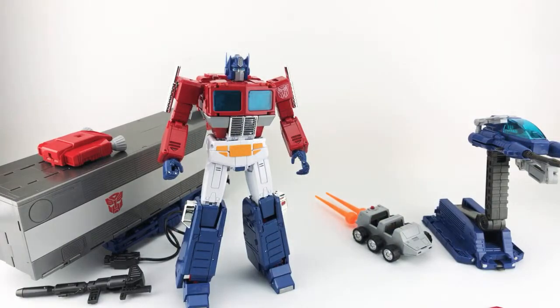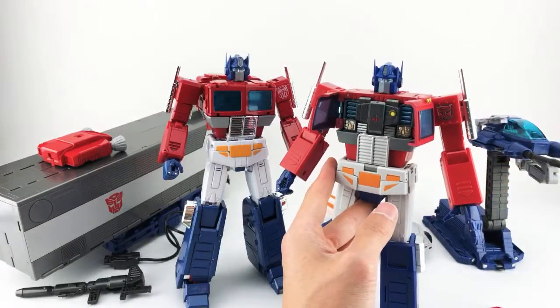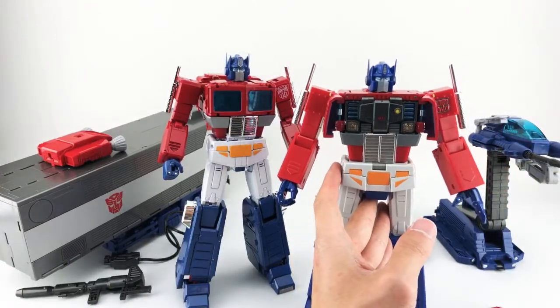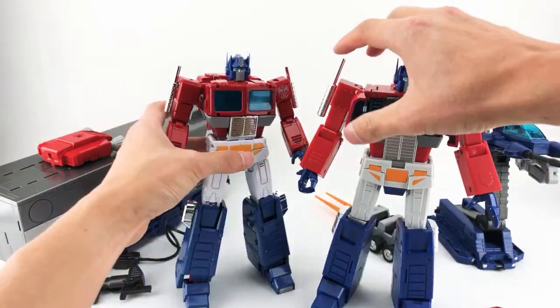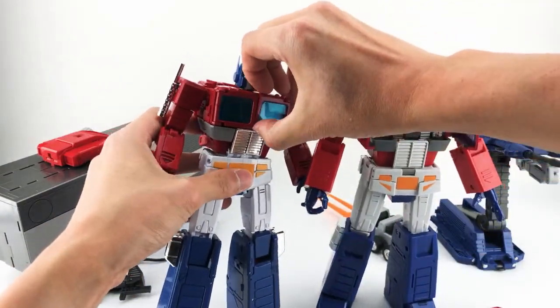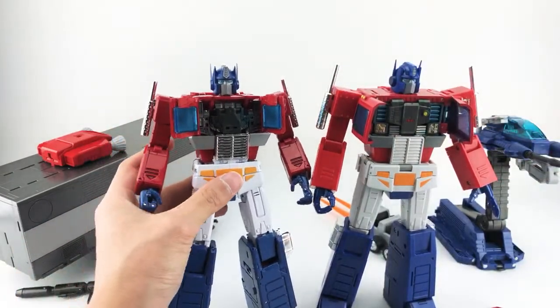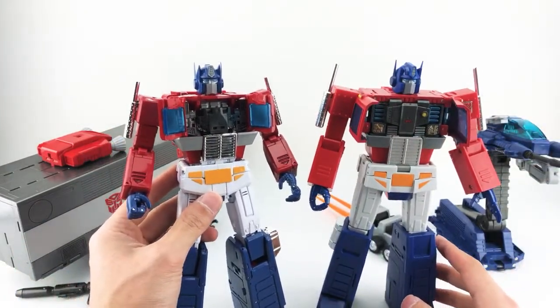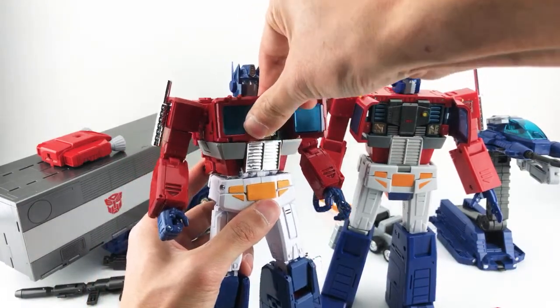And also his Matrix Chamber is way better. His Matrix Chamber looks spot on to the movie. Look at that. That just looks perfect. It has the paint in there, has the full side sections, as opposed to what we see here. It's not even close there, right? And again, that may not matter to you, but for me it matters.